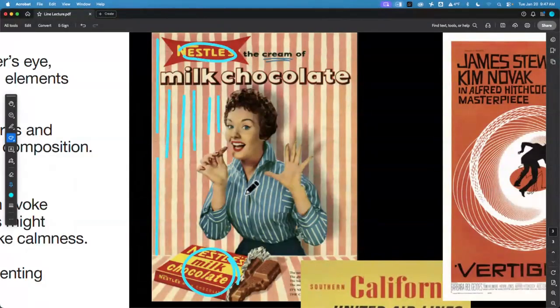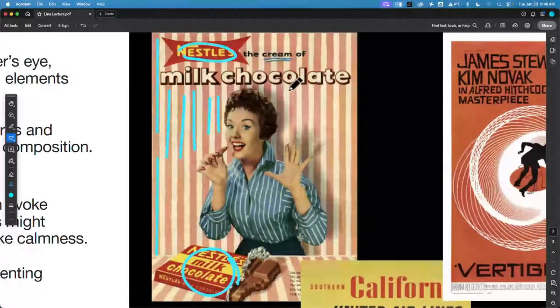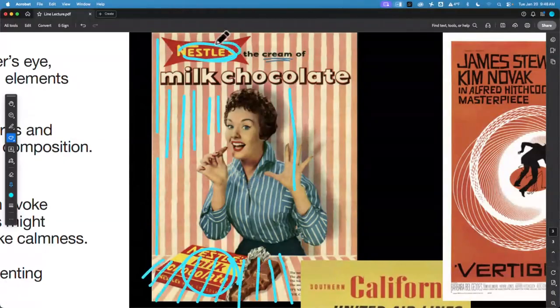Then we have contrast. We have the sampler, the model, who's also wearing a shirt with lines in it, but they contrast that it's a thick blue and a thin white instead of like equal red and white. So they kept the lines going. And then when the lines come down, they go through her, they come out at us in a perspective that draws us in. So as we read from the top, we come down, we run into the model, we see this piece, and it comes out at us.